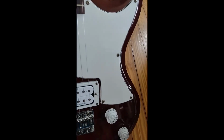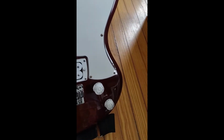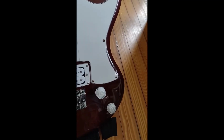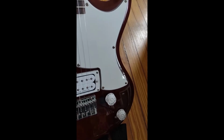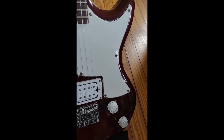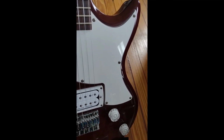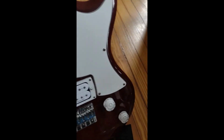I did test it first just to make sure that the electronics were working to some degree by using the guitar tuner and just making sure that it gave out some kind of signal. So that's a good sign that it seemed to pick up both regular and with the coil split on. It was able to pick up the notes. Figured I'd better test it on the guitar tuner before I risk my amp. But let's see how it sounds.